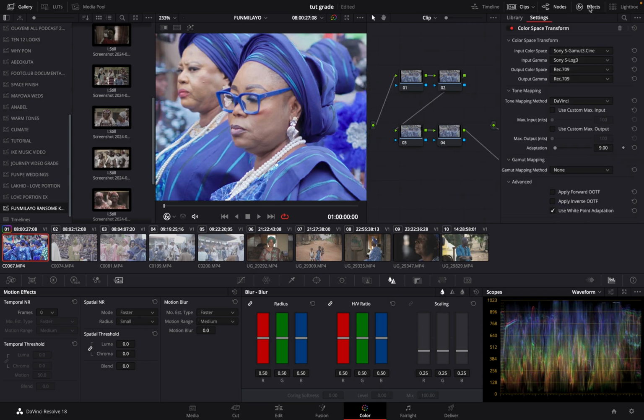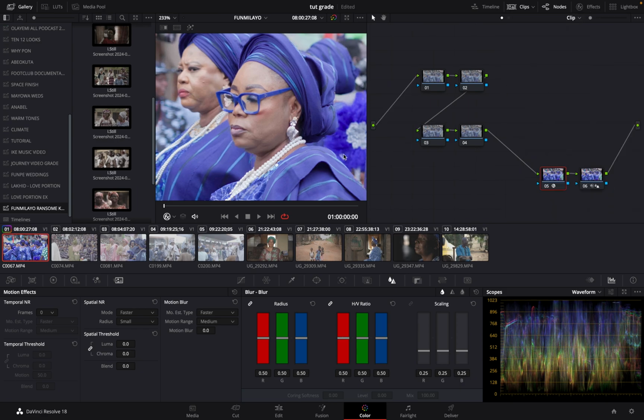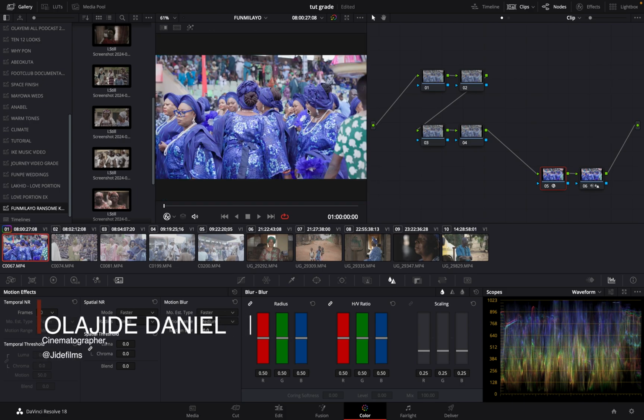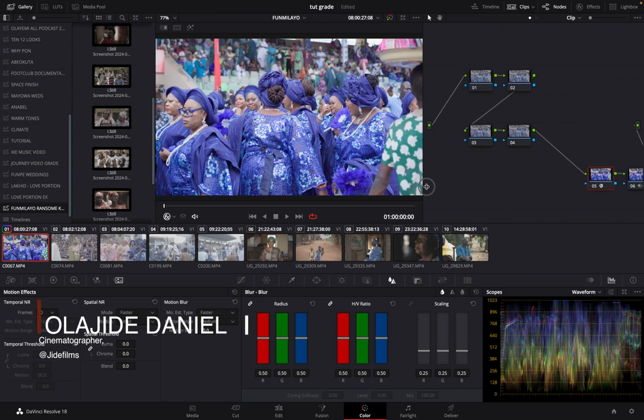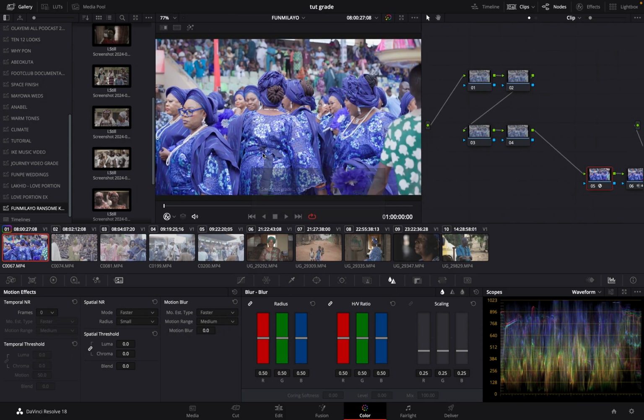Then I'll change my tone mapping method to luminance mapping, and then my gamut mapping method to saturation compression. Then I can easily just zoom out to see how this is looking.